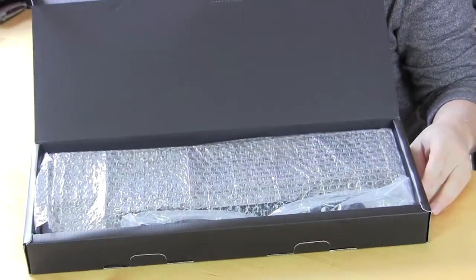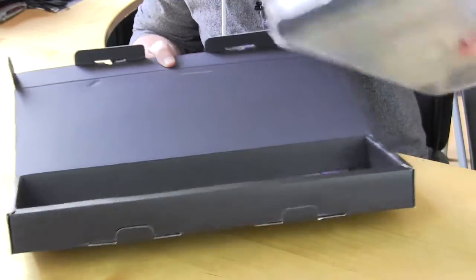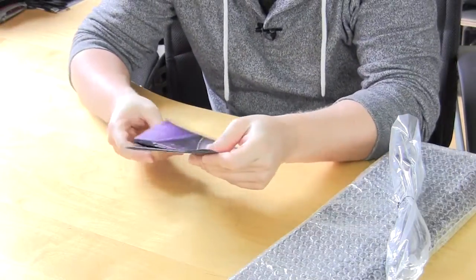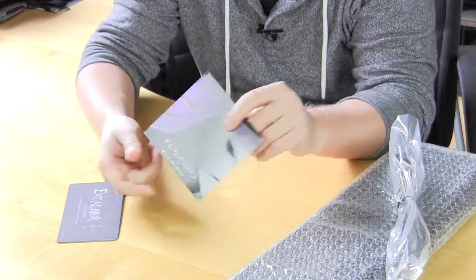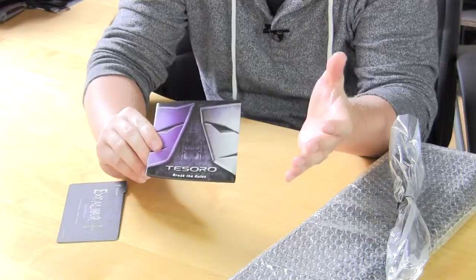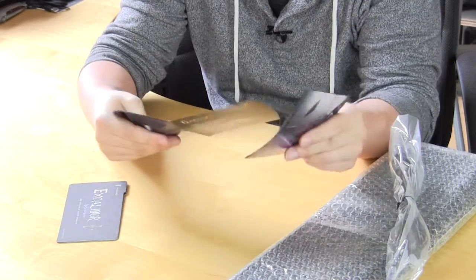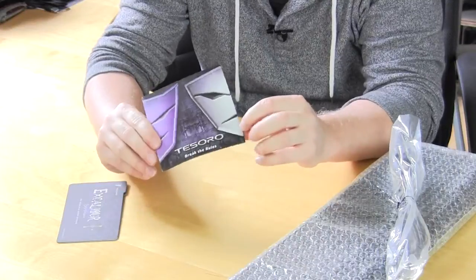As we open it up, you can see the keyboard is nicely protected in here. And getting it out, we have a few other things, and we'll move our box out of the way. So we have two things. This is a product guide, so this is going to show you all of the other Tesoro products. Again, this is a new company to us at ThinkComputers, but they are sort of a gaming accessories company. So mice, keyboard, headset, looks like.